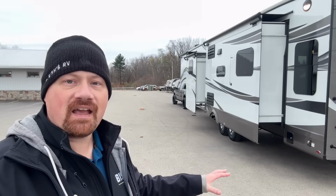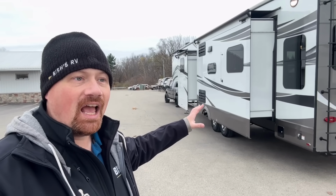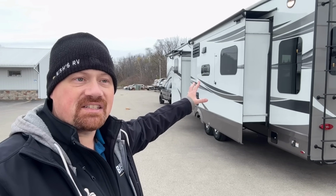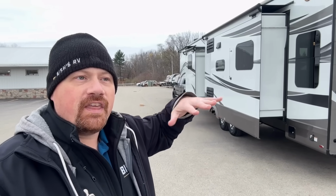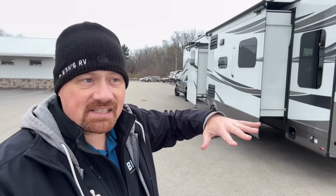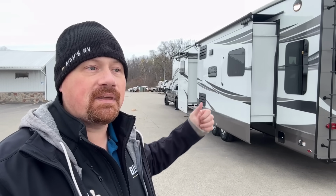But if you look at that slide out, it's hanging out over thin air. Its three-dimensional position in this reality is relative to the body of the RV itself. Now, if the RV rocks and moves around for any reason, whether it gets hit by a heavy wind, or the ground is soft and the jacks settle and the position of the RV changes a little bit, if you isolate the movement of the slide separate from the body to which it is relative, you are causing something to either crunch or unseal, and you are causing problems. So I just do not recommend those.